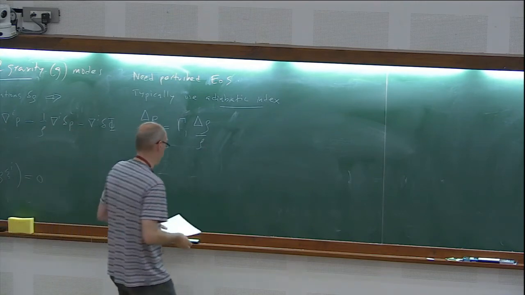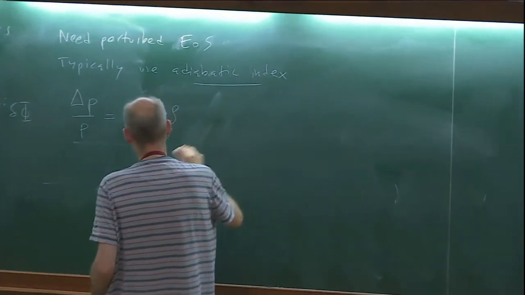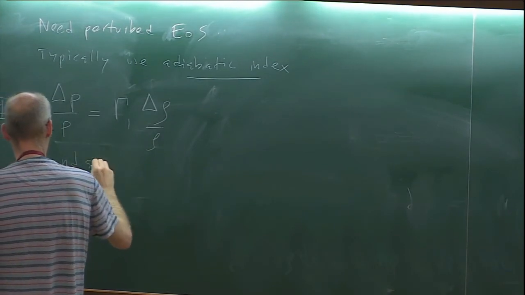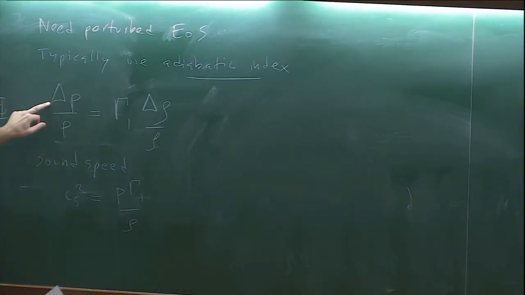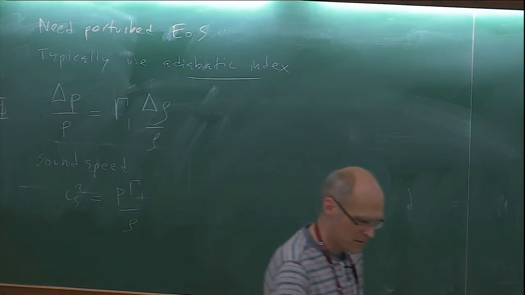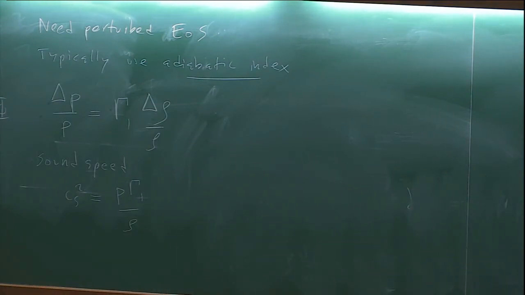And then what people tend to do is to say, okay, let's call the sound speed, and if we're lucky at the end of the day, we're going to see why this is the sound speed. Let's just call it c_s squared is P gamma 1 over rho, because then it says variations in pressure as we vary density is this sound speed. That's what we've written down here. So in some sense, that's what we mean by sound: changes in pressure and density propagating across this room.